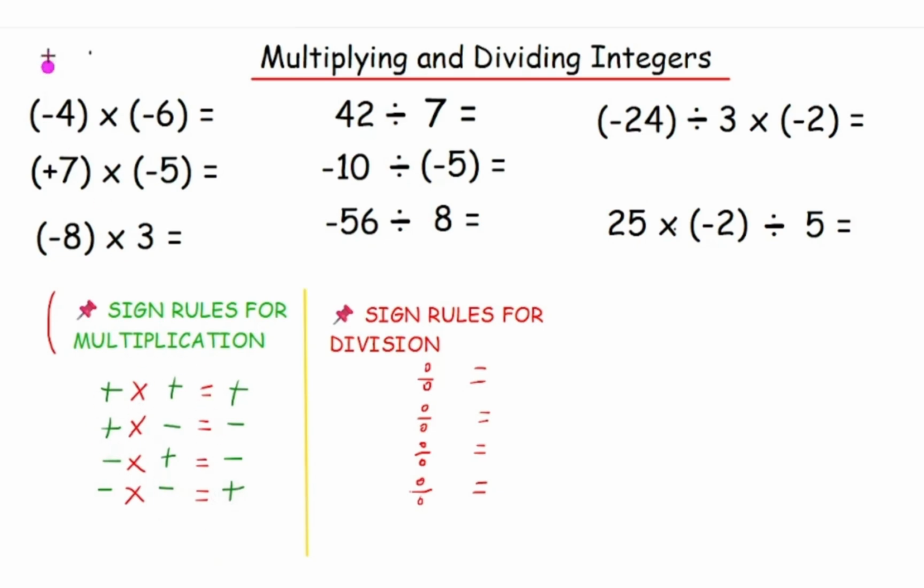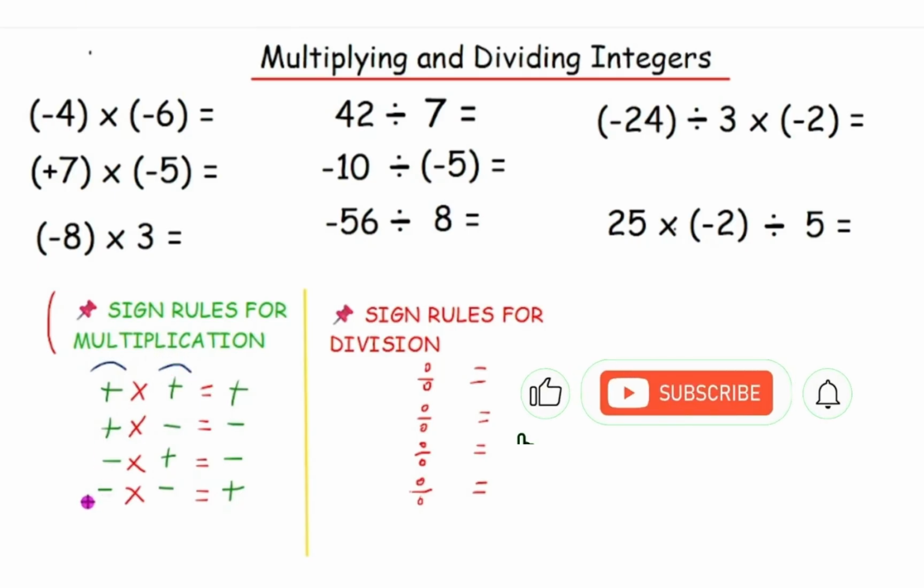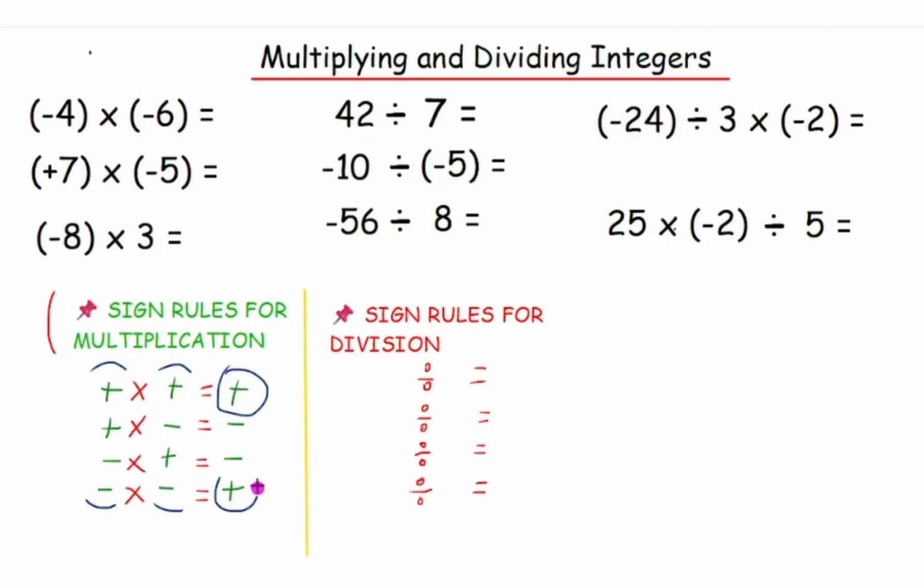And now I'm going to give you a very simple trick to help you remember it. Look closely, watch this. If the numbers that you're going to multiply happen to have the same sign, take a look. A positive number multiplied by a positive number will always give you a positive result. Negative, negative gives you positive. What does this actually mean? This means that when you multiply two numbers that share the same sign, the answer will always be positive.